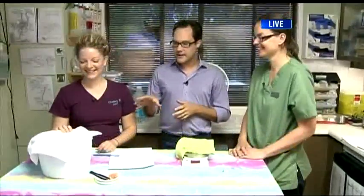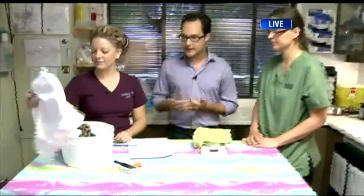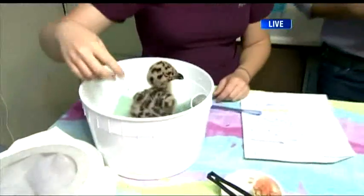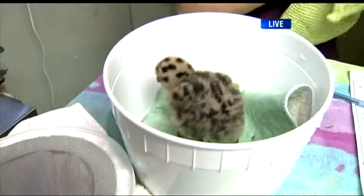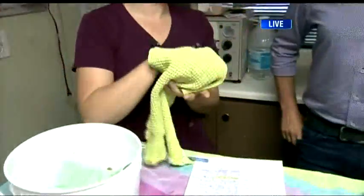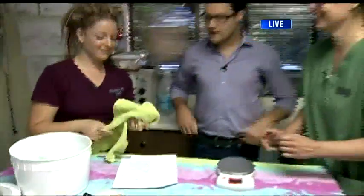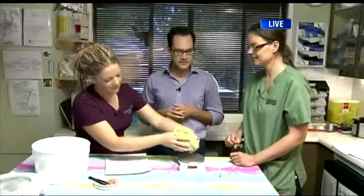I'm in Burnaby here at the Wildlife Rescue Association. Linda and Chelsea are going to be helping me — well, you guys are really doing it, I'll be talking you through it. We're going to feed this gull. You probably saw the gulls outside our building — they're nesting on the rooftop, very common in this area. Many people don't realize there are actually several species of gulls just in the lower mainland. This guy's too young to determine what species he is — they all kind of look the same at this age.